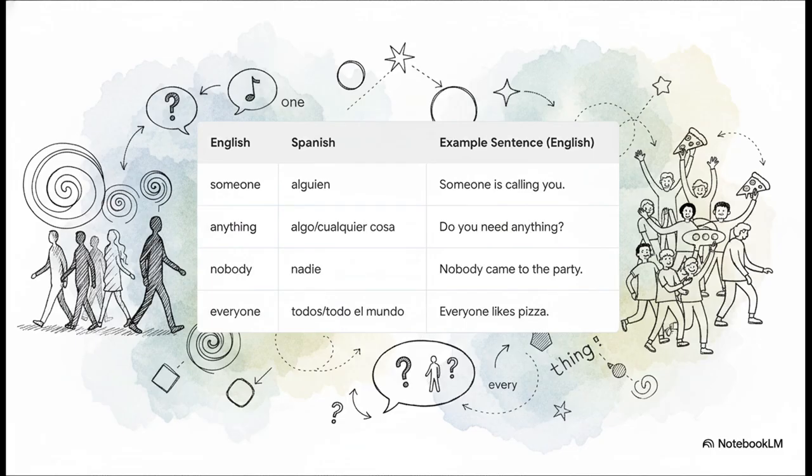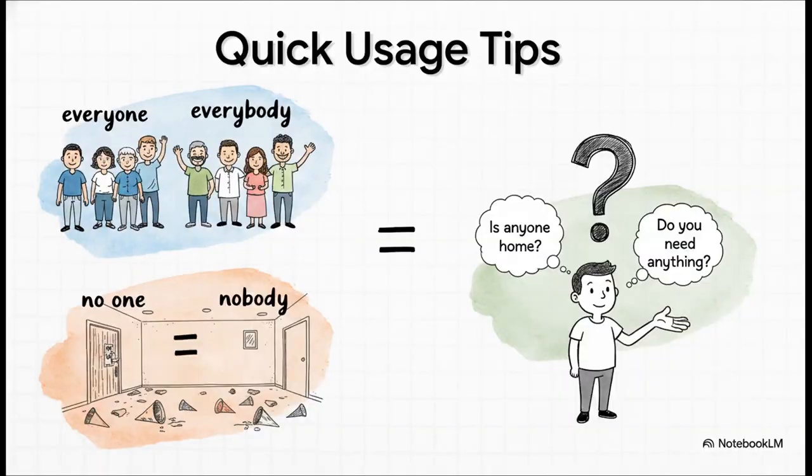Instead of saying a person, you can just say someone. Instead of all the people, you say everyone. You're just combining a basic idea like some, any, every, or no with one or body for people and thing for objects. So simple. Just a couple of quick pro tips here to make this even clearer.